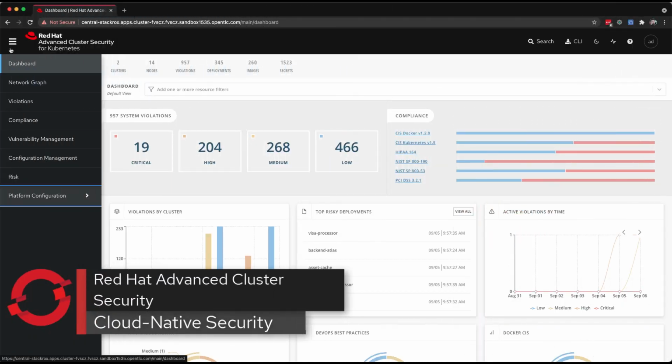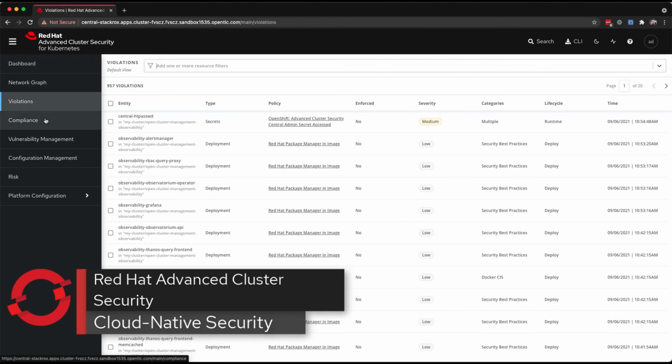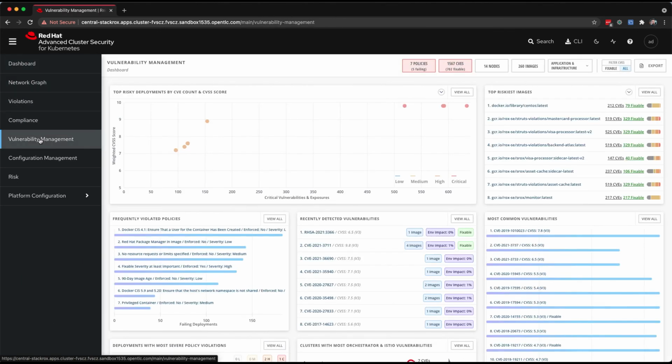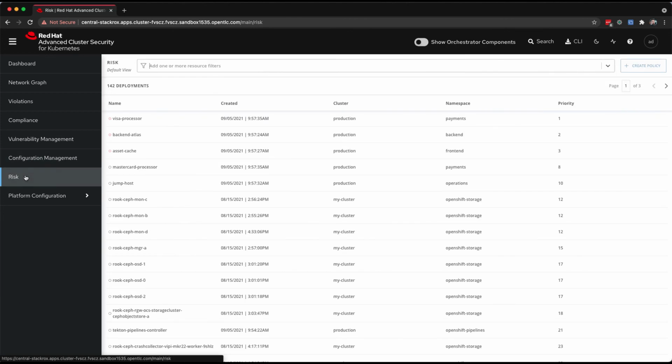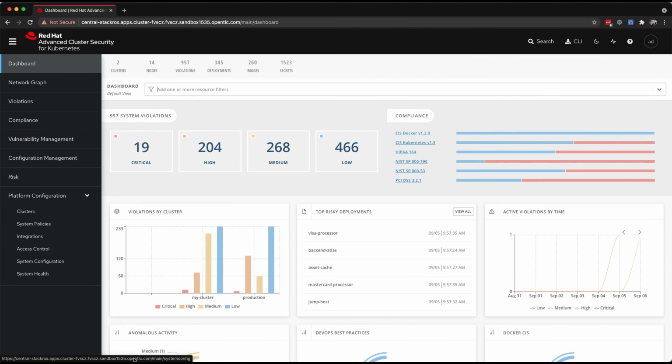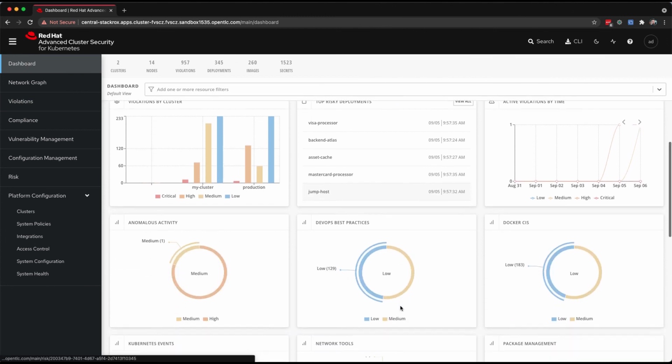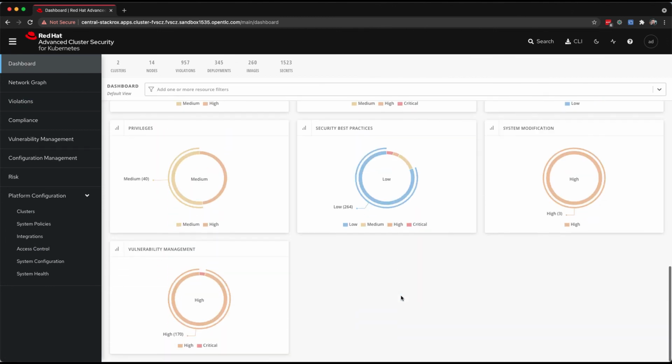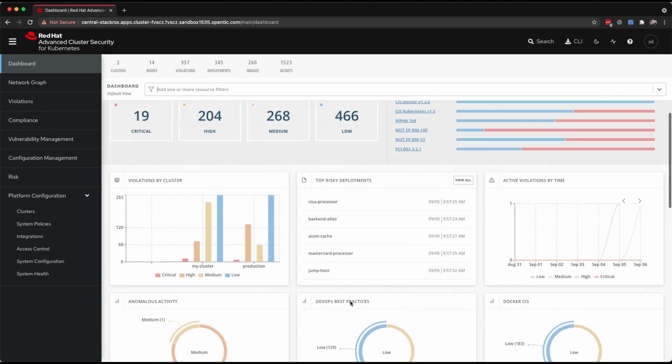Red Hat Advanced Cluster Security for Kubernetes enables you to build, deploy, and run cloud-native applications with confidence, increasing protection by eliminating blind spots and providing insight into critical threats, reducing the time and effort needed to implement security by streamlining analysis, investigation, and remediation using the rich context that Kubernetes provides.